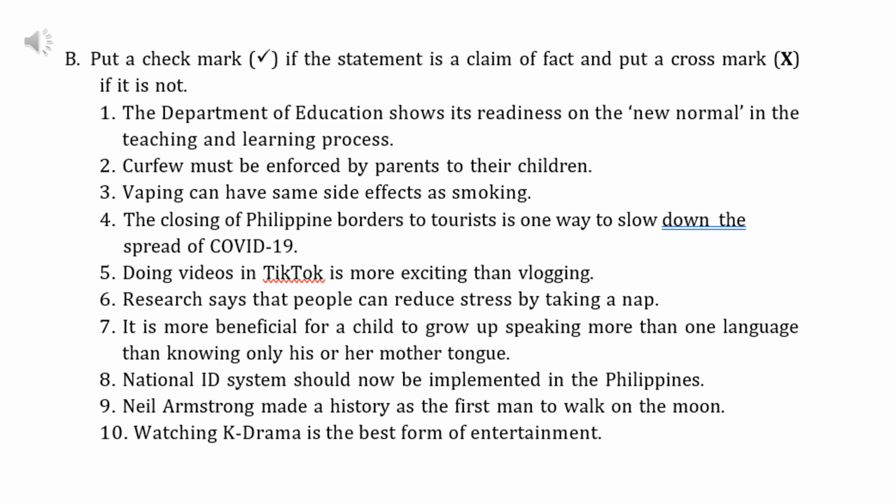Okay? Number nine, Neil Armstrong made history as the first man to walk on the moon. Is it a claim of fact or a claim of policy? It's a claim of fact because it's recorded in history, so it can be verified. So again, whenever we talk about claim of fact, we are talking about the truth. Okay? We are pointing out the truthfulness of the statement.